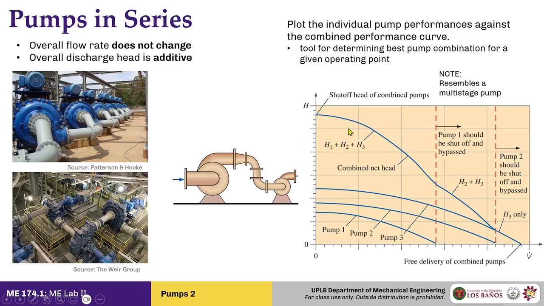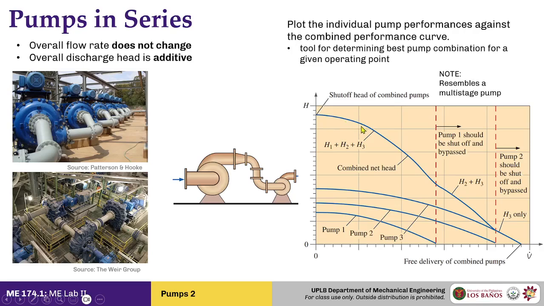Now, what you notice here is that the combined curve, which is in series, is split into three zones. If we look down here at the individual pump curves, there are points wherein the smallest pump reaches what we call free delivery, essentially free flowing fluid with no discharge head. This is reached early by pump 1 and then by pump 2. Whenever the flow rate reaches or exceeds the free delivery of one of the pumps, it is better to shut off that particular pump instead of continuing.